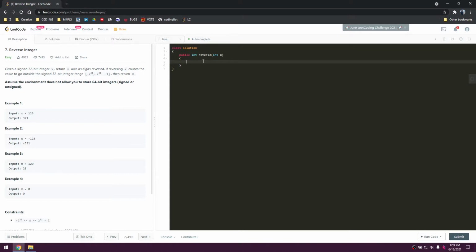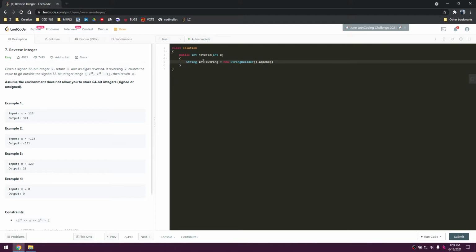So what we'll do is we'll create a StringBuilder rather than a string. And the reason for that is because we can use certain methods like reverse and toString and append and all that fun stuff. So let's use a StringBuilder to convert this number into a string and then work from there. So I'm going to create a string variable and we'll call this intToString. And this is going to be a new StringBuilder object. And to the StringBuilder, we're going to append the value of x.